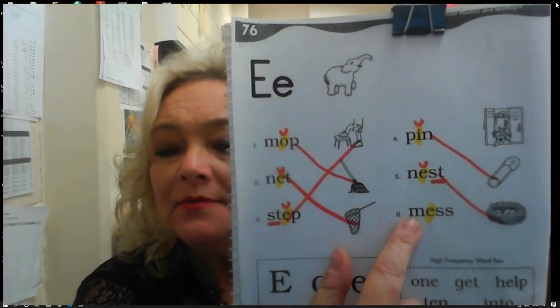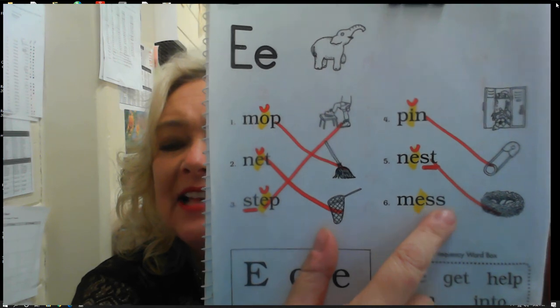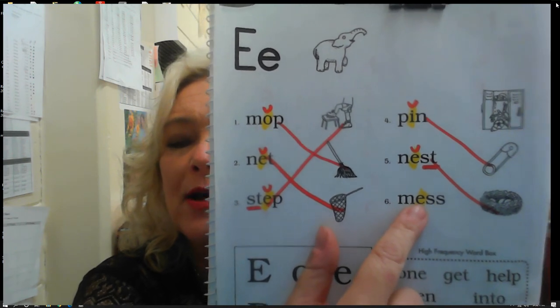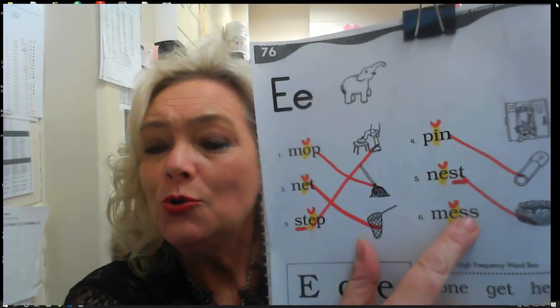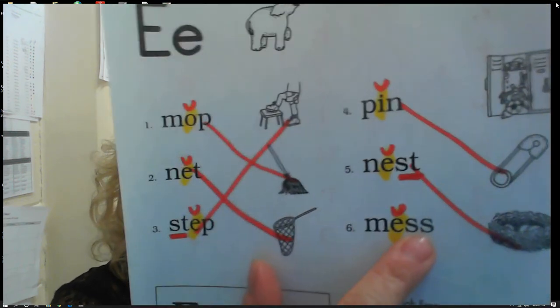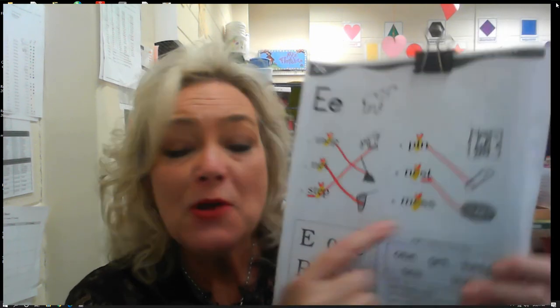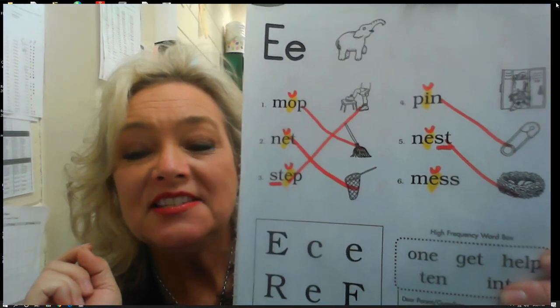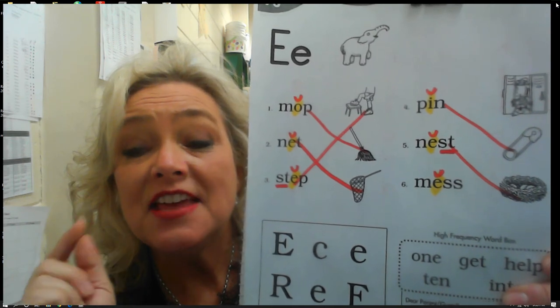Okay, and the last one is M, an E, and SS. Now, what do I need to put above that E, because it's followed by the consonant S? The breve. Very good. That means that the E is what? Short. Very good. And then you have two letters right here that are exactly the same. What are those called? Twin consonants. Now, when you read that word, do you make both of those S sounds? No, no, no, you do not. You only make one sound of the S.